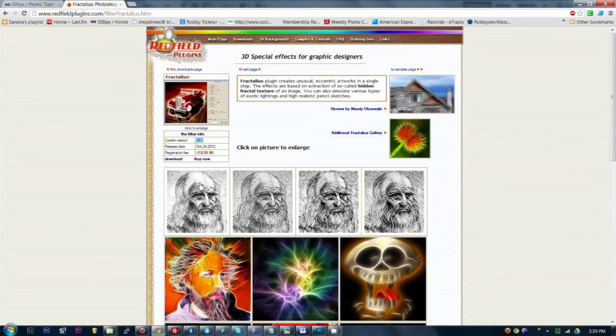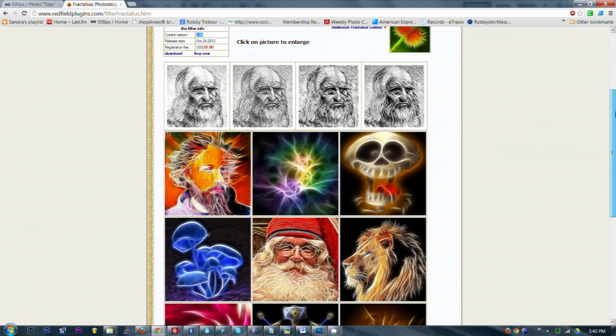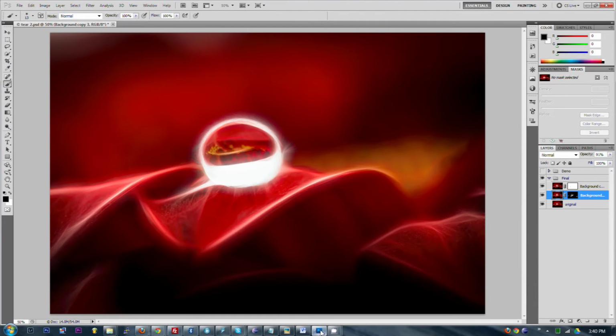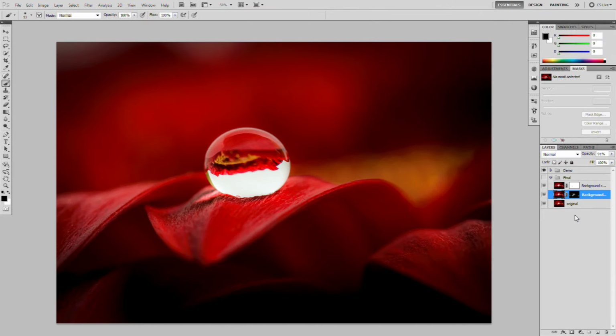Unfortunately, it's only 32-bit, so I have to use my old version of Photoshop. And it's single core, so it's slow as hell, but it creates some incredible images. There's some of the stuff from their website. So let's go into my old version of Photoshop and see what we can do. So here's our final edit. So let's start over. The first thing that I needed to do because I'm shooting with a 24.5 megapixel A77 was drop the size of the image in half. If I don't do that, this literally takes like 25 minutes to process.